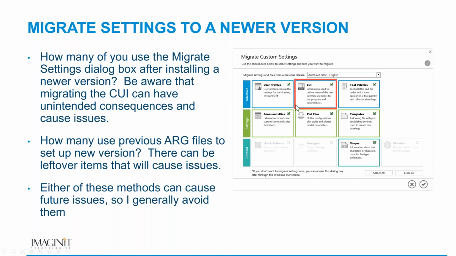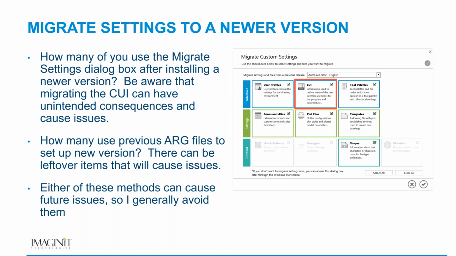What I want to point out to you is this box right here that allows you to migrate your CUI. This is going to be what is going to cause your AutoCAD to misbehave heavily. AutoCAD LT, AutoCAD Architecture, and Civil 3D are really notorious. Well, you can't ever migrate Civil 3D forward, or Map, but AutoCAD Architecture, MEP, and some of the others, if you migrate this CUI forward, what you're doing is you're taking the CUI from whatever version of AutoCAD it is, and you're replacing the newer CUI with the old one.